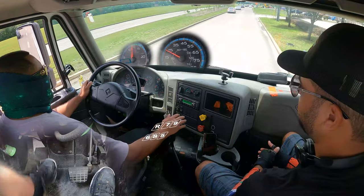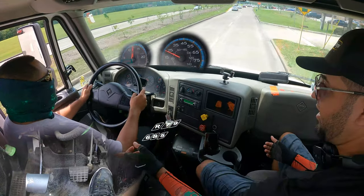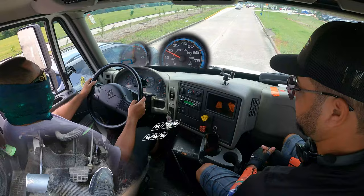More RPMs. More RPMs. Give it more RPMs. If you don't get it up, you don't get it in. That's what she said, right?